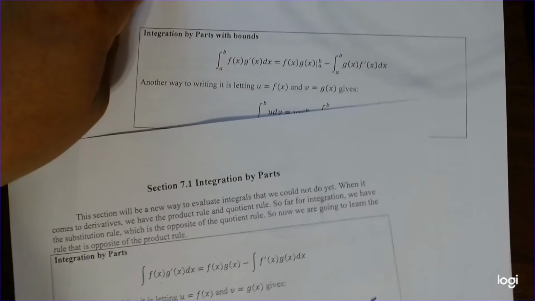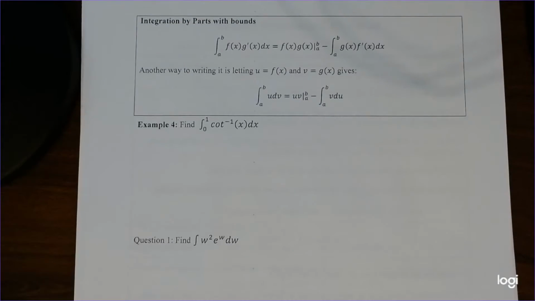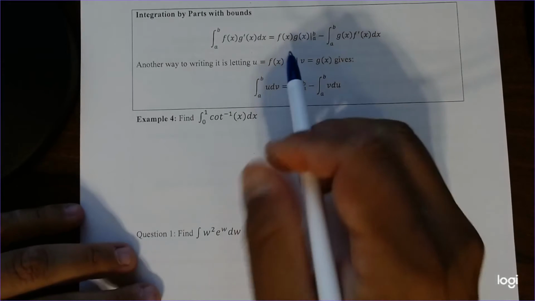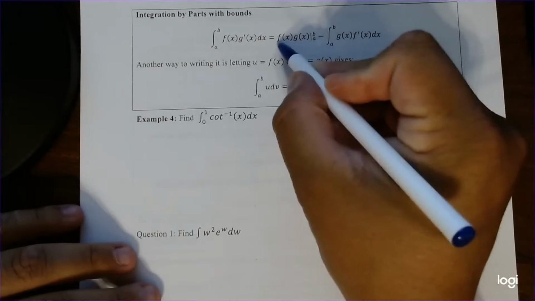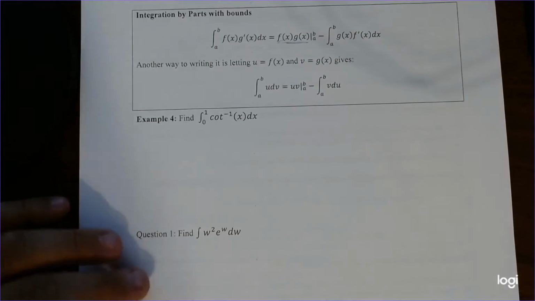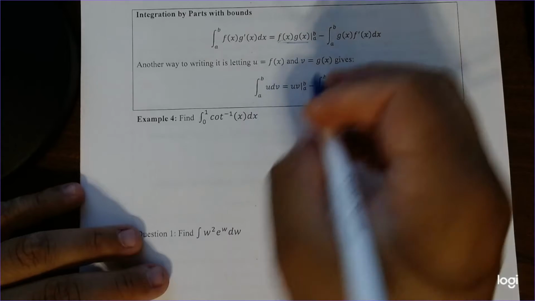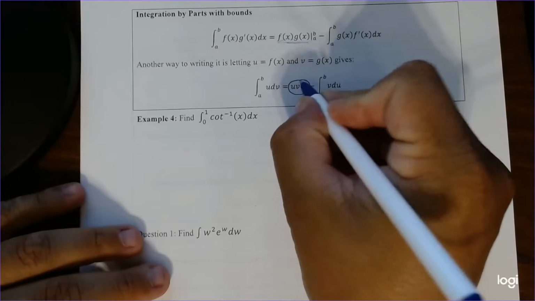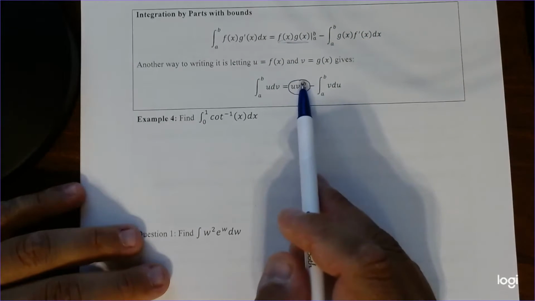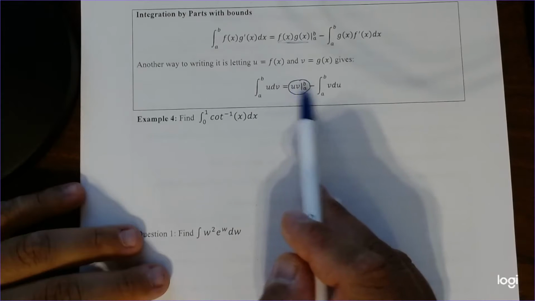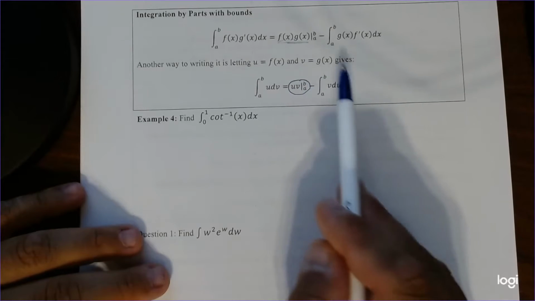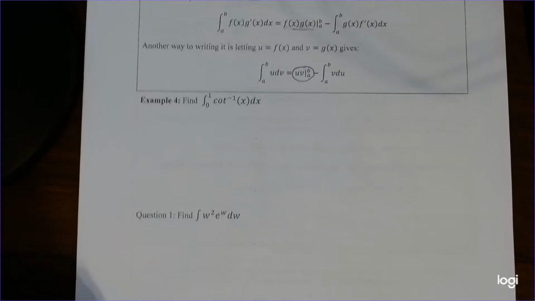When it comes to bounded integration by parts, it's the same process. We just evaluate both of them at the same time. So meaning, once we do this portion, we also evaluate this inner portion by b and a. So this portion we do double, so we're actually subtracting twice. Plug in b, and then minus plug in a, and then the normal integration by parts and integration from there.